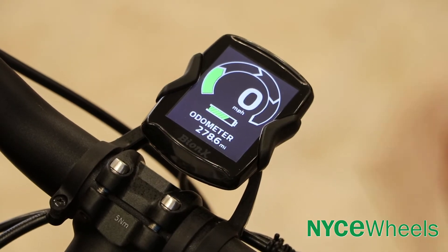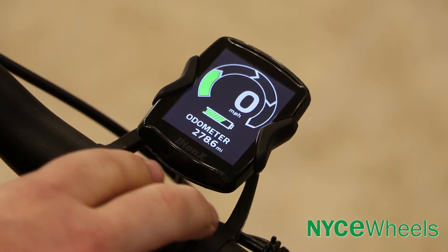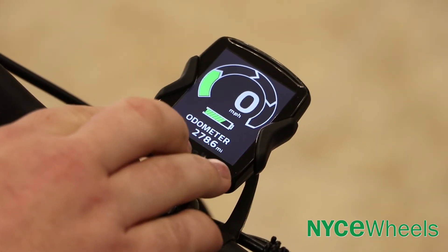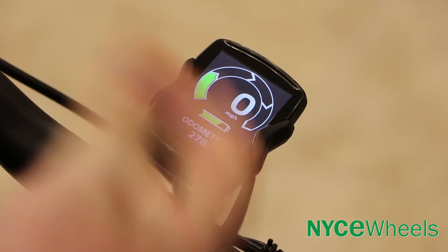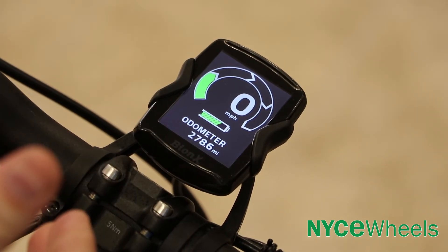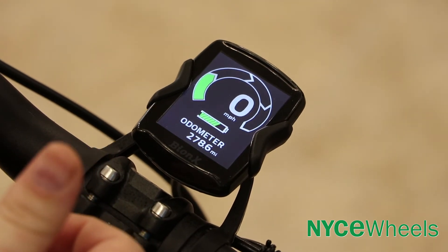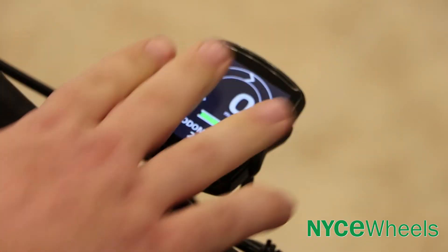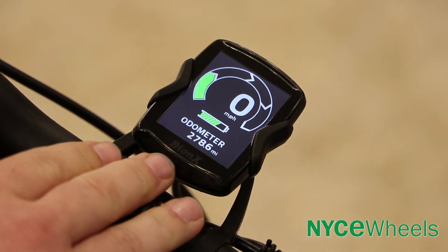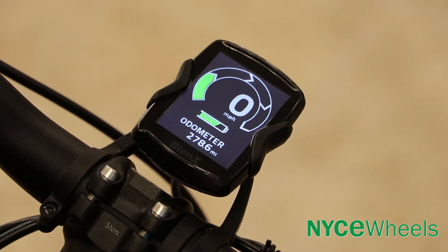Let's go into some of the stuff that this display offers. This is our DS3 display. It's an available upgrade you can get in addition to the RC3 unit, and it also comes standard with the DV model kits — the D500 DV or the P350 DV. It's just a display — no buttons, no touch screen. It's there to give you more visual feedback from what the system is doing based on your RC3 unit.